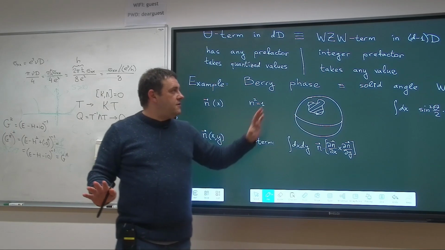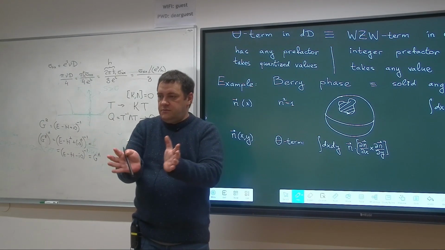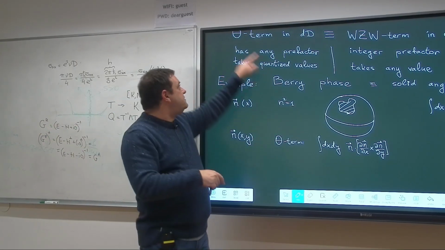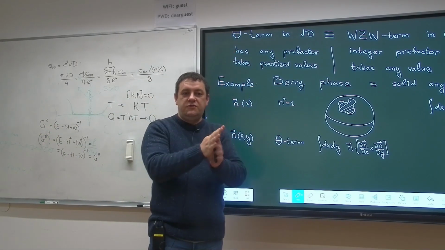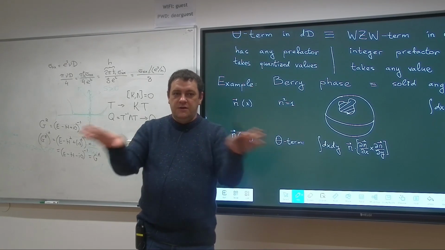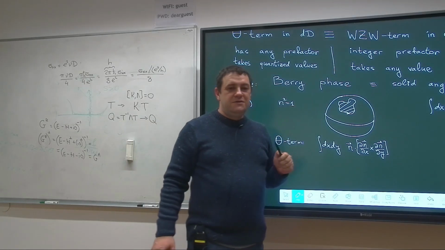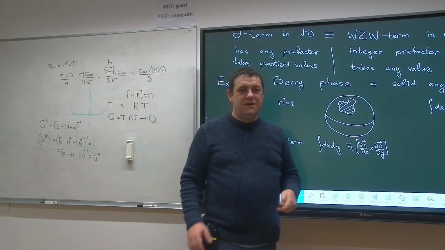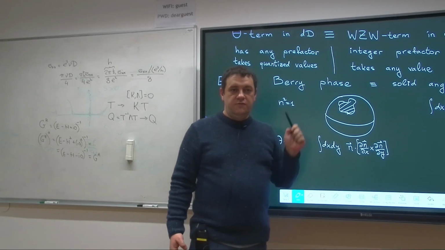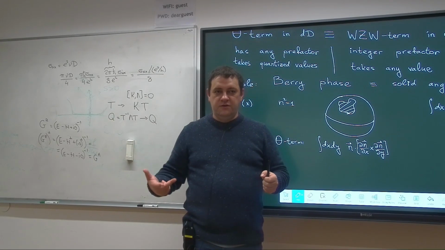Another condition is we do not fix the Q matrix at the boundary. It still can change the way it likes, but we fix the value of the prefactor sigma xy such that nothing happens in the bulk, everything is localized, and that's the WZW term. So we quantize the prefactor, and only for these particular integer values of the prefactor is this WZW term actually gauge invariant.